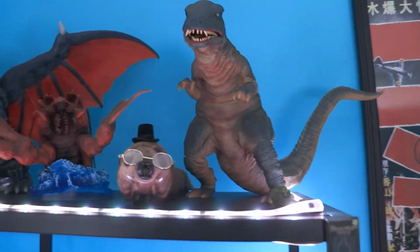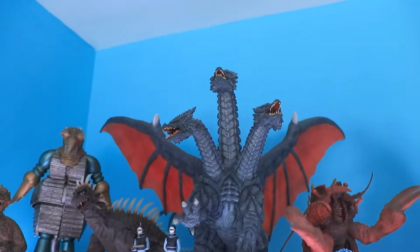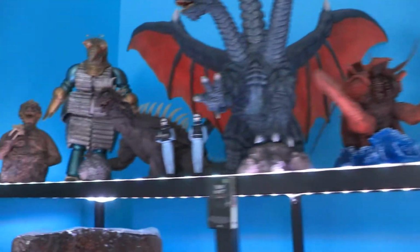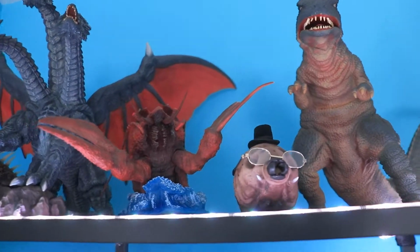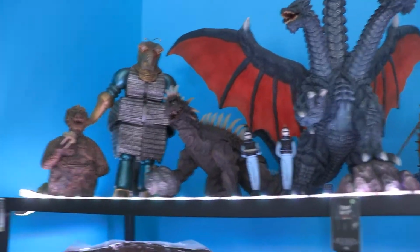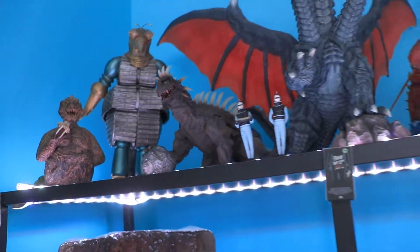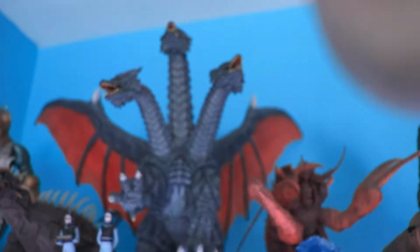Moving up here, we got more 30 centimeter Showa. Well, besides Mr. Destoroyah over here, but besides that, they are all 30 centimeter Showas. I love them all. They're probably some of the more obscure kaiju that people don't really care about. Maybe people like Hedorah and Mothra Larva, and Ghidorah. So it's just these three guys, but I love them all. I really dig this Baradagi statue, Rick, that comes with Varan. So I'm very happy with this shelf. Gorgeous piece, gorgeous piece, gorgeous piece.